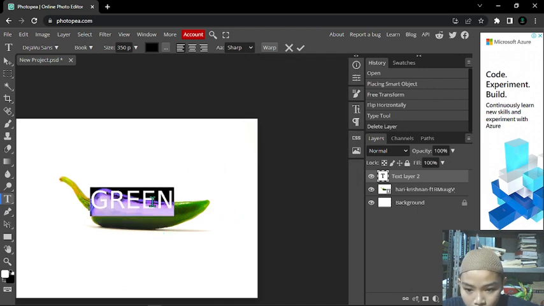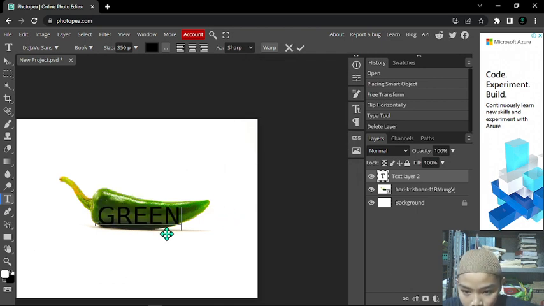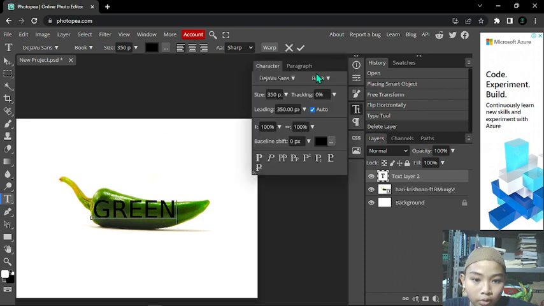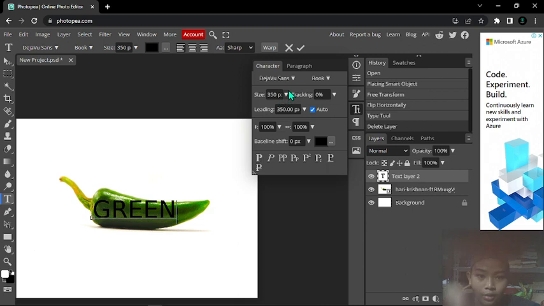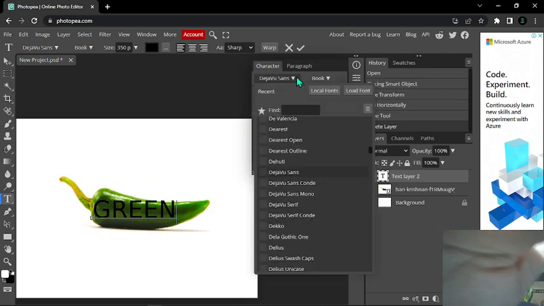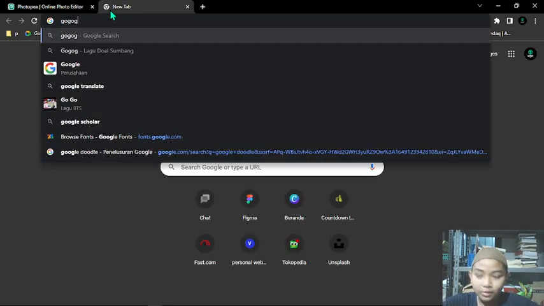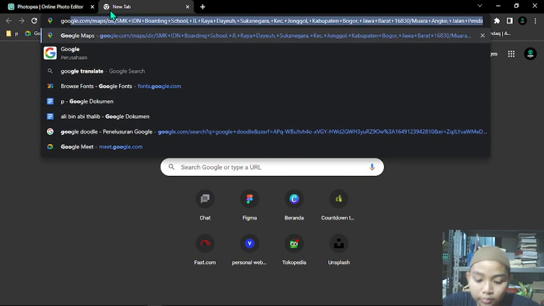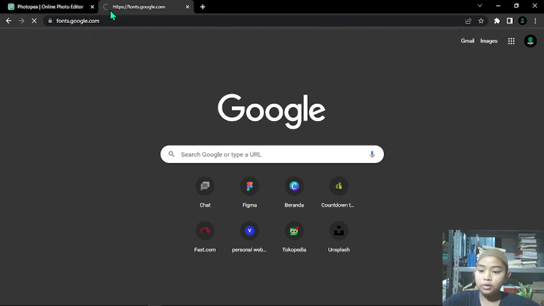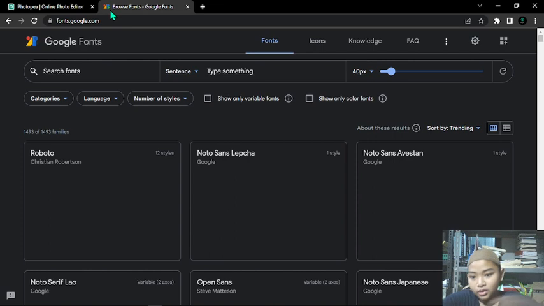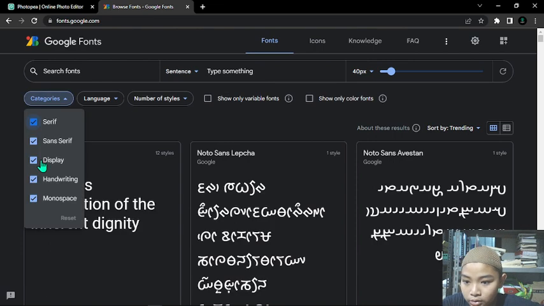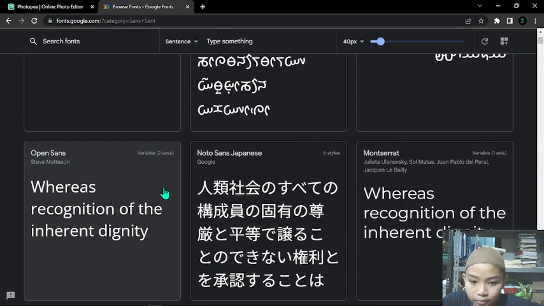After that, if you want to change the font, you can change it here in Character. You can look at Google Fonts here and change the category to sans serif. This is sans serif.